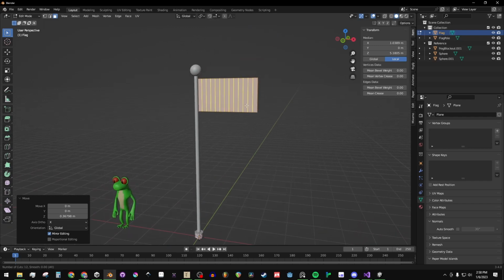I'm gonna add a bunch of loop cuts to this flag because I want to do a shader that waves the flag. I think that'd be fun.